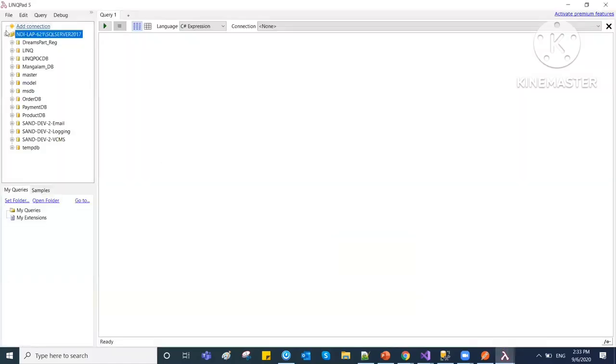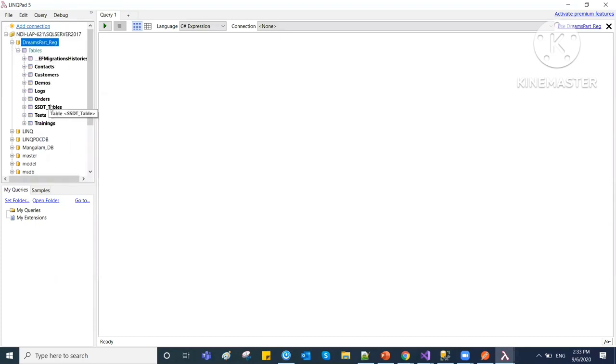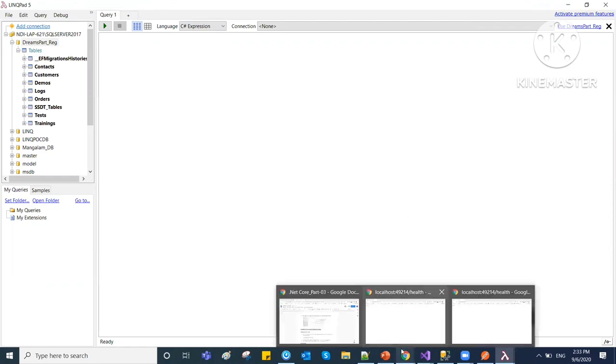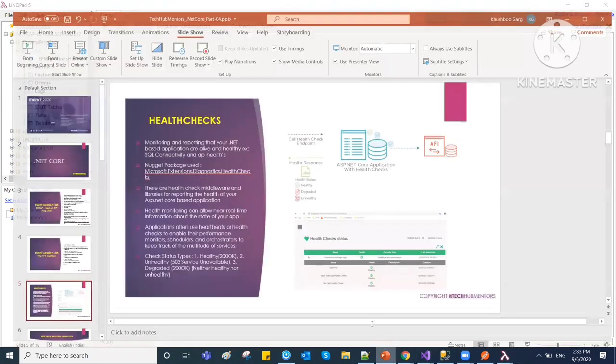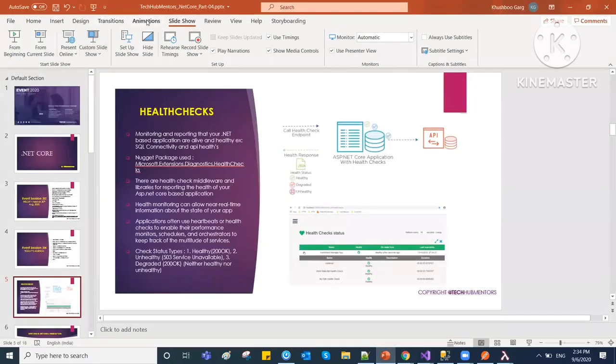So here I have put in my connection, and you can see all the tables. You can select your language, what language you want to write your LINQ queries in, and write your expression, which I already demonstrated in my previous trainings. So this is just a glimpse of how you can use LINQ in your .NET Core application.